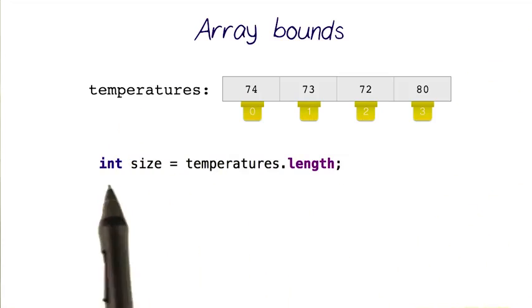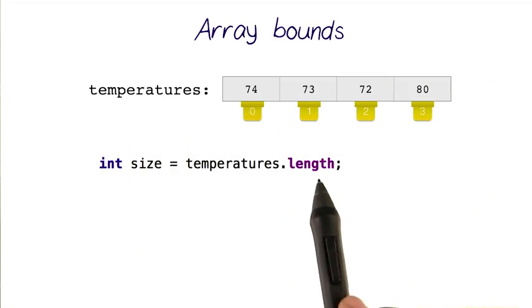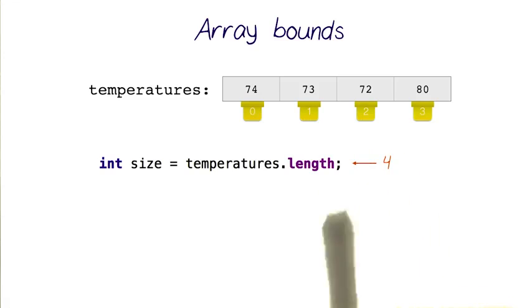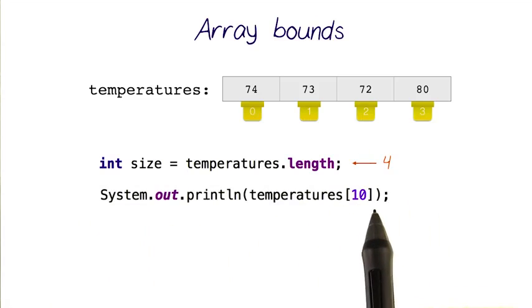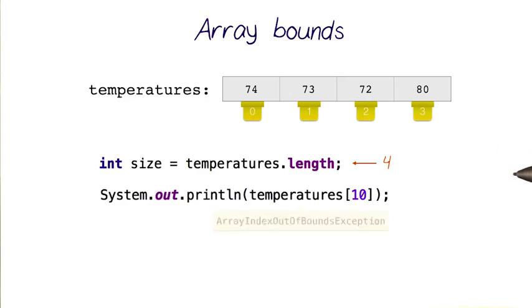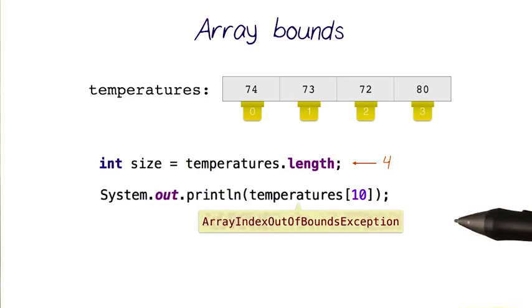So if we run this statement here on this array, then length would actually calculate there to be 4 items and size becomes 4. But say we ignore this size variable and try to access the item with index 10, which obviously doesn't exist in the array. Once you try to run this program, Java would give an error saying that this index is beyond the bounds of the array. But since we have this variable size now, we know how many items exist in the array.